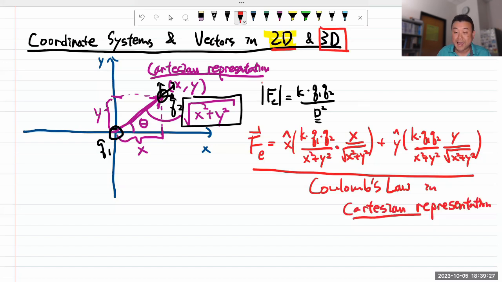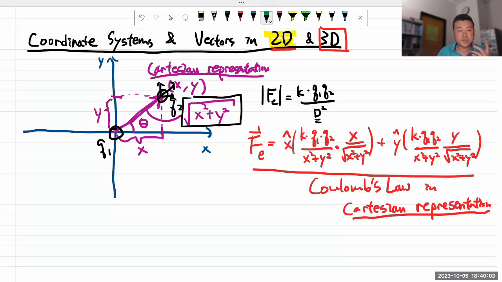And I hope you are happy that we will almost never be using that. I think you might see this representation a few times when you are watching me derive the electric field of an extended charge distribution using direct integration. You might see me trying to do this a couple of times, but I won't expect you to do that because, again, it's such an ugly expression that there are better ways to approach situations like this. So that's where we introduce a different way of representing vector quantities.